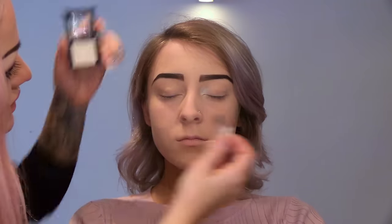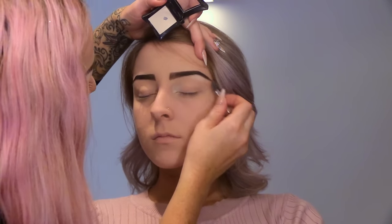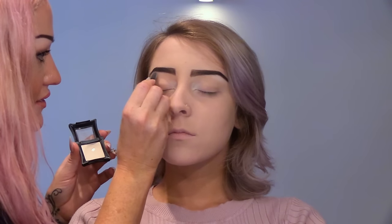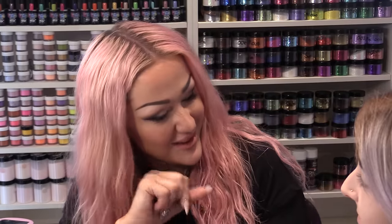So I'm going to use Stealth from the Illamasqua company. You start light and work your way up. We're just highlighting here in the center and right at the corner where the eyebrow peaks in that arch. And we're going to use these. Oh, baby color. Right, we're going to use the pink on the right side, the blue on the left side, just like Harley Quinn.